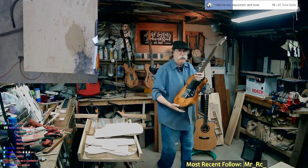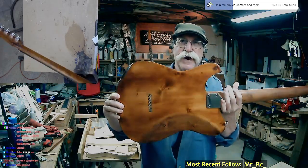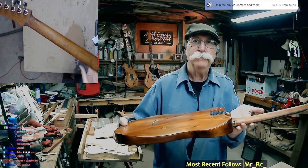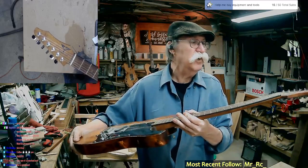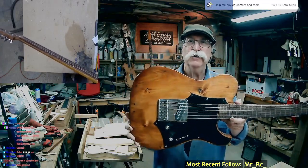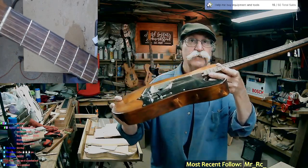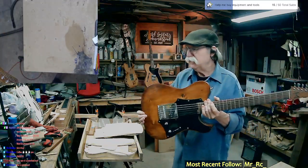Second one, we redesigned the Telecaster, and this was the second, all pine back, pine cap. This one has a torrefied maple neck on it. And actually the last two, these are the headstock design my son came up with, our logo. And he actually redesigned the Tele for me a little bit. It's a little bit smaller, a little bit more of a cut on the horn. And here again, Paul Farrell. And I don't know if you can see the dots on there or not. This is the second pine caster.